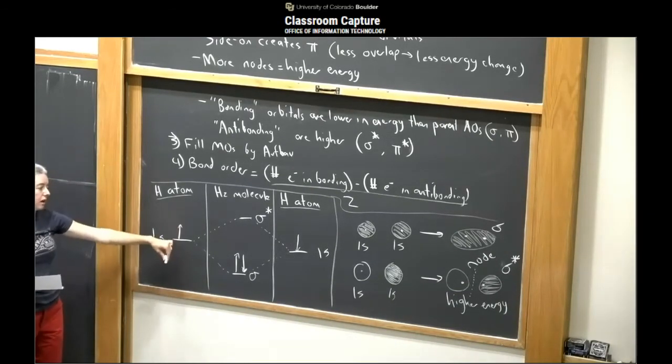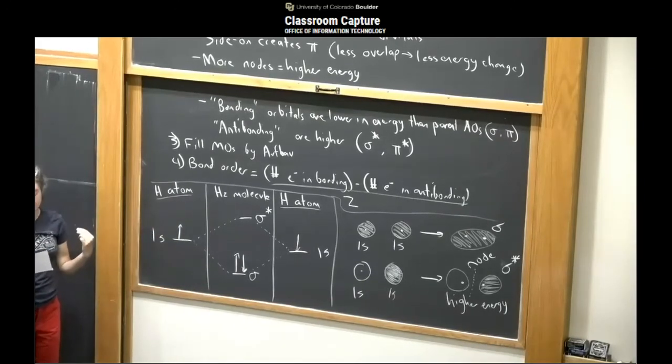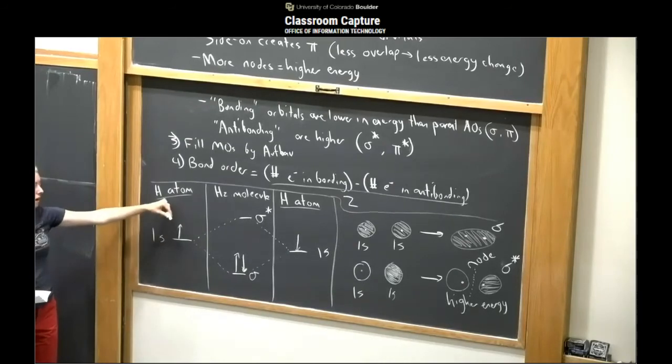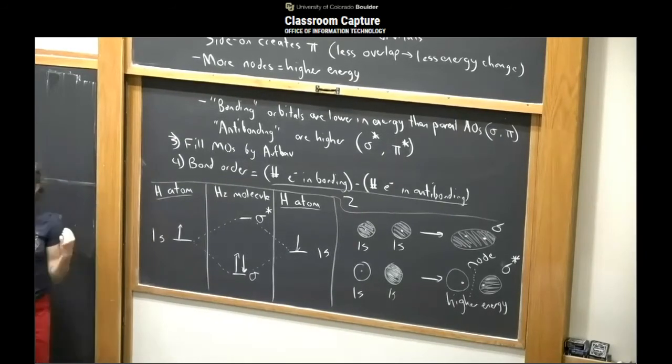So we can do odd numbers of electrons, which I'm going to do as the next example, and a few other weird things. And also, this gives us more information about the shape of those orbitals, which turns out to be crucial for understanding some reactions later on. Okay, so let's do a quick variation on this H2 molecule.